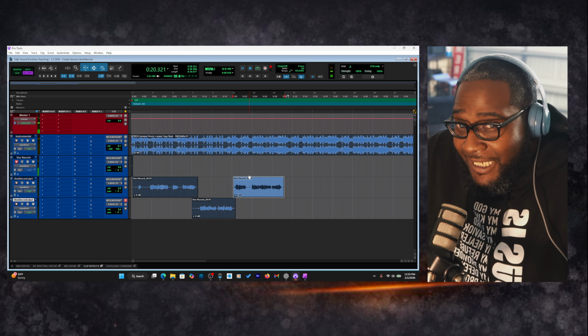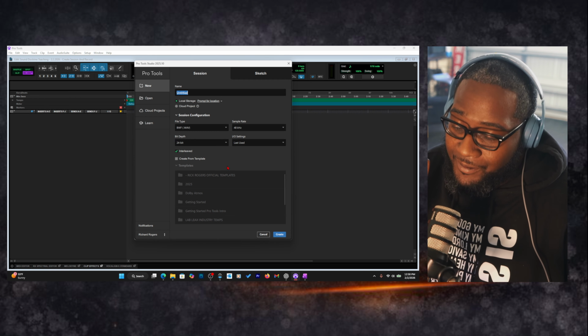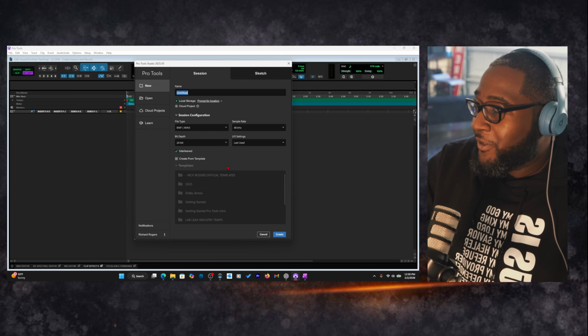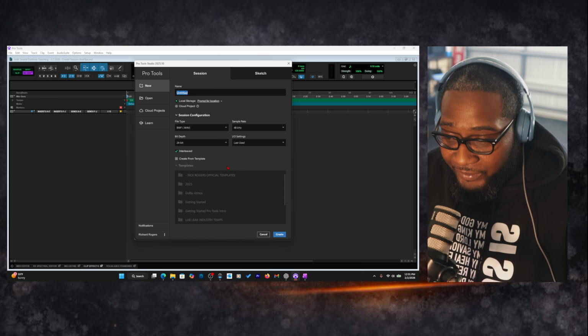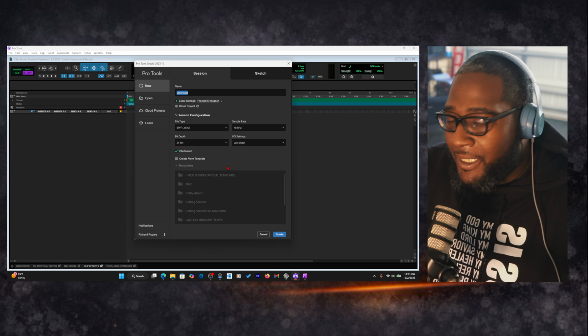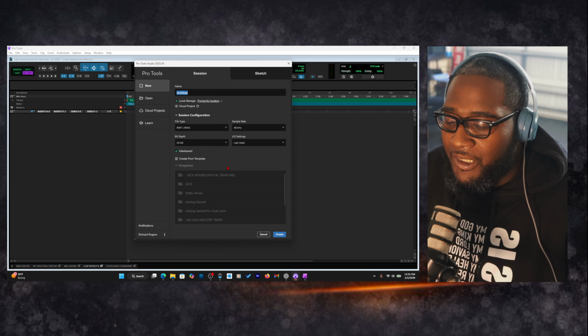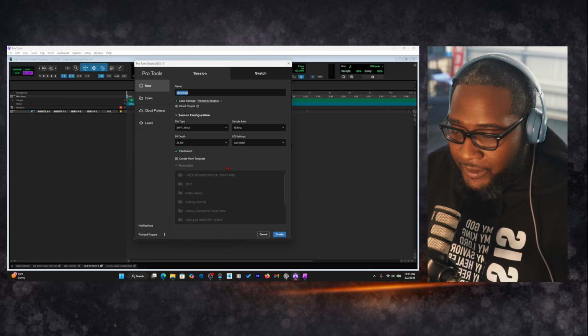So that's how you record audio in Pro Tools, man. So, all right, y'all, let's do a recap. When you open Pro Tools, you're going to be faced with this window right here, which allows you to set all configurations for your session as well as name your session. Remember, naming and putting dates on everything is proper. So don't just name it anything. At least put the artist name and put the date, so when it's time to find it, y'all can find it.